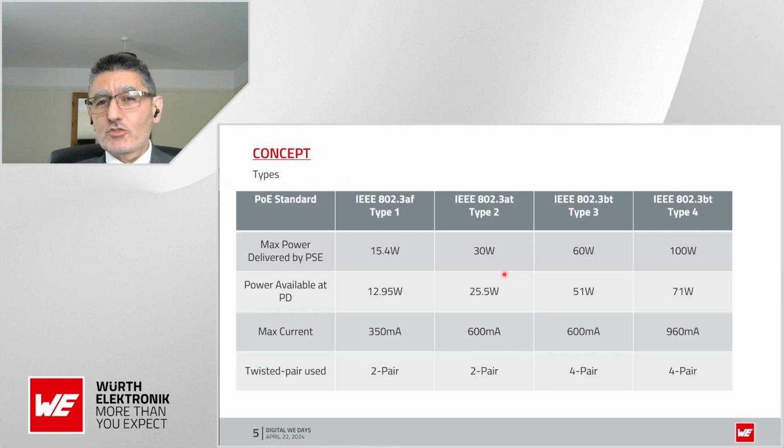So this slide is just to give you an overview of how the actual standard has progressed over the years. So we started off with the AF standard to give us the type 1 power transfer, which was limited to around 15 watts. And as the years have gone by, we had type 2 come through to increase power to 25 watts, 30 watts. And then we've recently had the .pt standard, which allows us power transfer up to 100 watts. Now, this also indicates the different types of devices now that we are connecting at the back end of this system, which now include motors, so they are a bit more power hungry, hence the increase in the power throughput requirements.